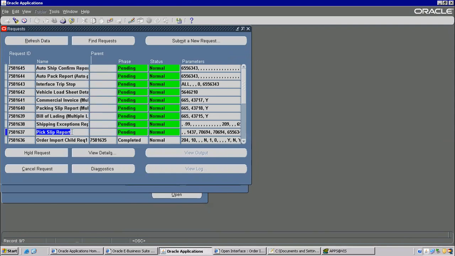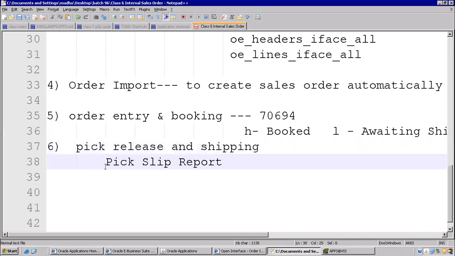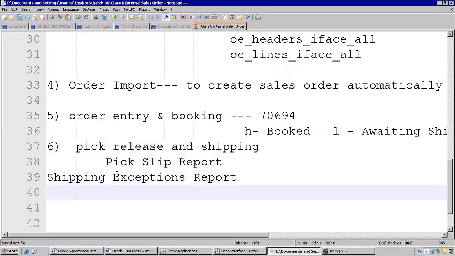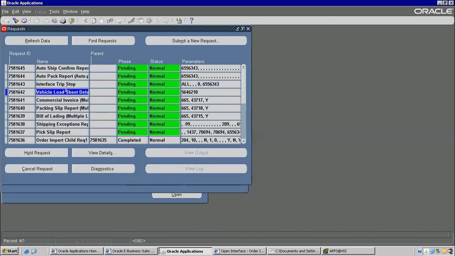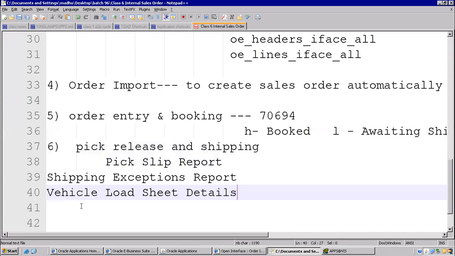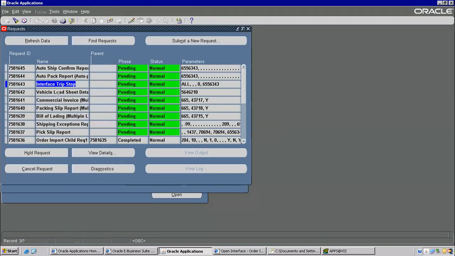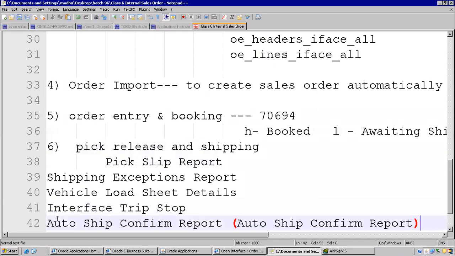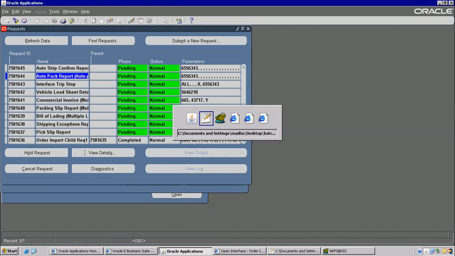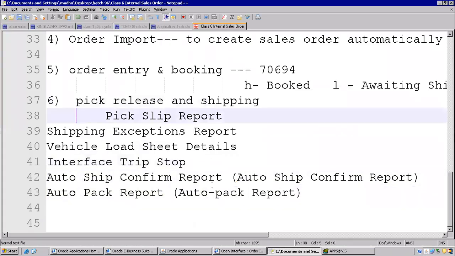You may need to remember all the program names, at least their functionality. Definitely you need to remember. In the O2C cycle, I'll explain the significance of all these programs, I mean, in the next class. That's it. These are all the programs.